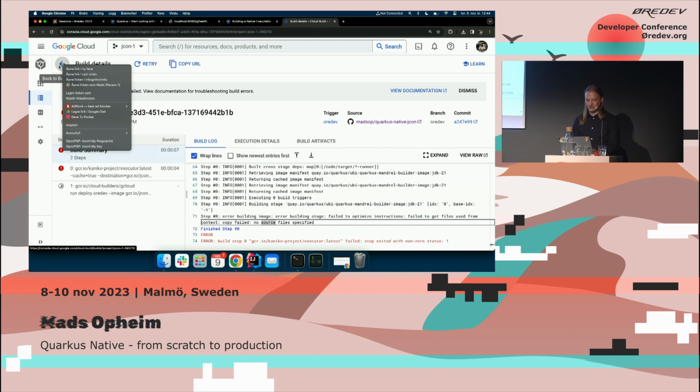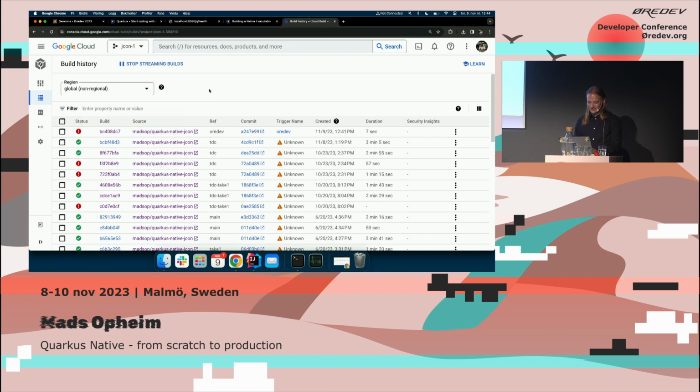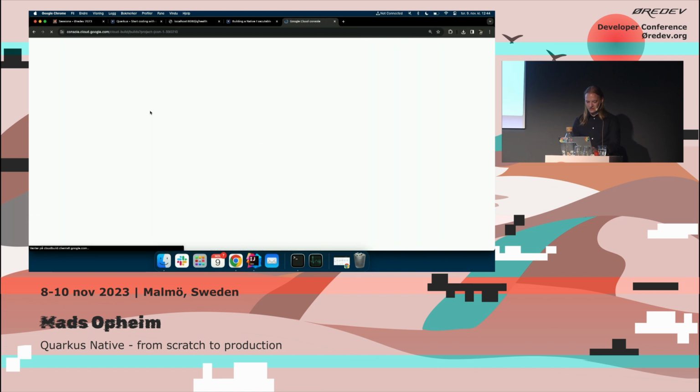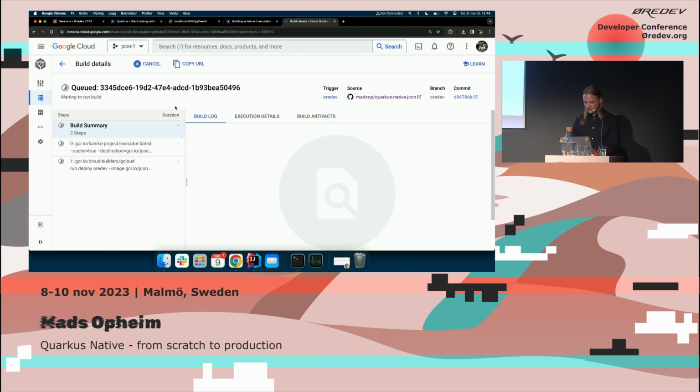This is the best part about doing live coding on stage, by the way, when something fails and you know what it is. So hopefully we'll have a new build starting pretty soon. And we still have 50 minutes left, so that's lots of time. I think that this build typically takes 2 or 3 minutes for the first time. So it can fail like four more times without being an issue. But fingers crossed.